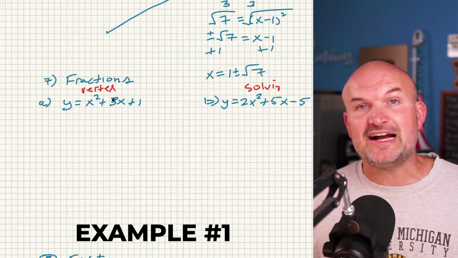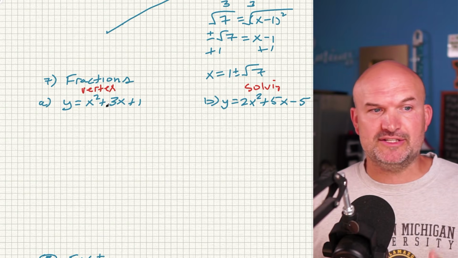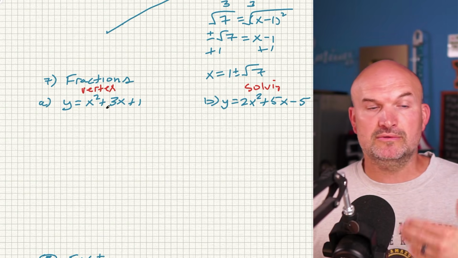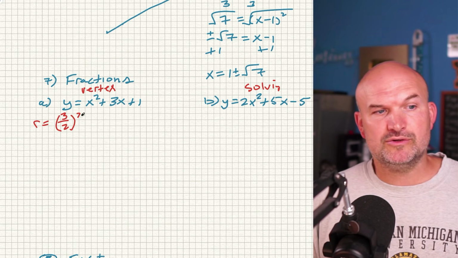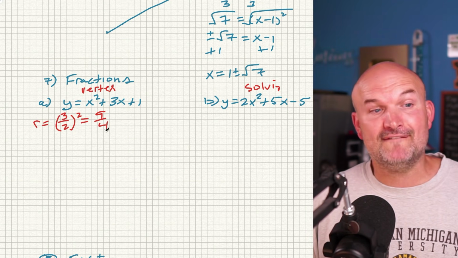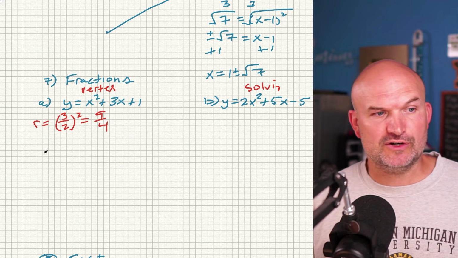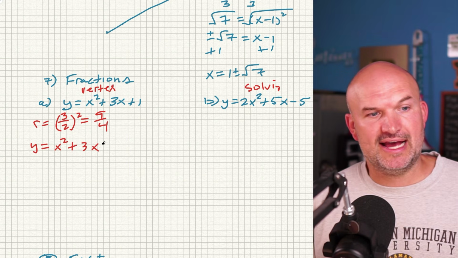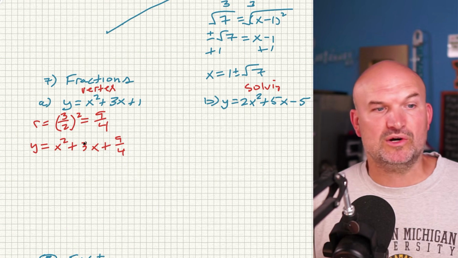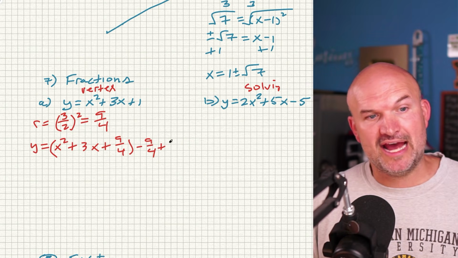Now, in this case, this is cool. There's nothing to factor out here, right? So that's fine. All I'm simply going to do then is take my middle term, divide by 2, and then square it. So 3 divided by 2, let's actually figure this one out. C is equal to 3 divided by 2 squared, which in this case is 9/4. Okay, so I'm just going to add and subtract it on the same side because I'm trying to do vertex form. So I'm going to do y equals x squared plus 3x plus 9/4, and then I've got to make sure I subtract 9/4 and then add 1.